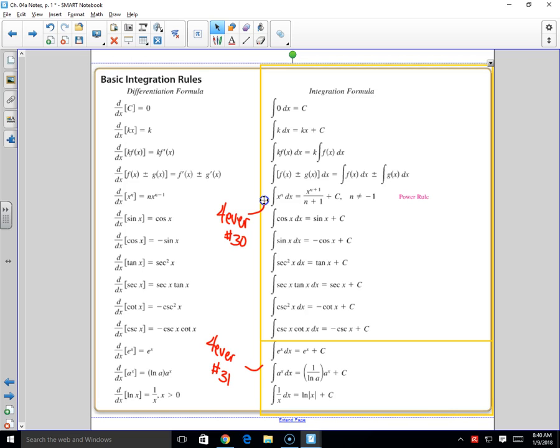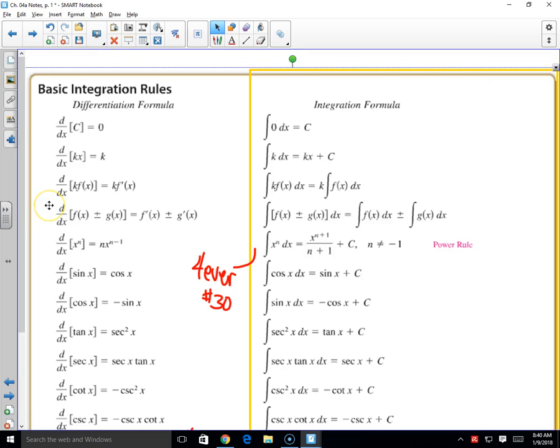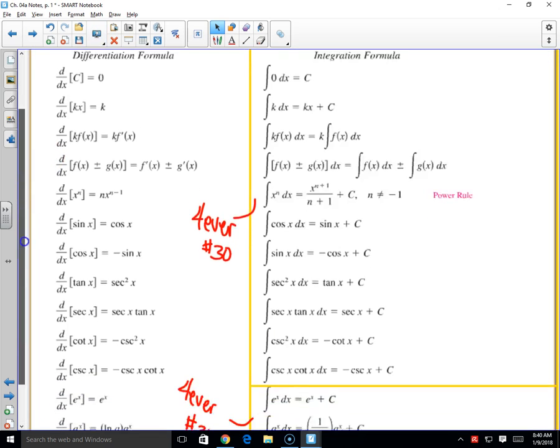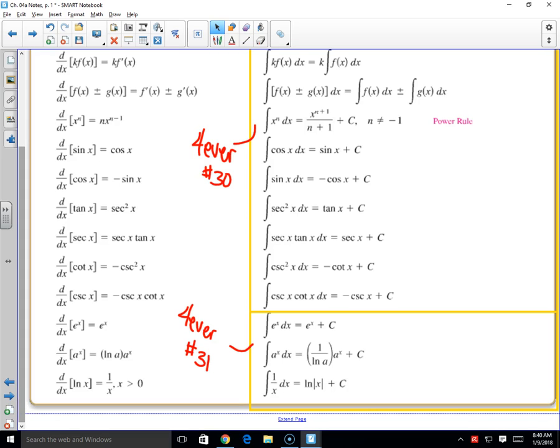e to the x. Yeah, well, actually he's nice though. Let me zoom in on him. The derivative of e to the x was e to the x, right? So what's the integral of e to the x? Yeah. So not only is the derivative of e to the x e to the x, the integral of e to the x is e to the x. He's still our nicest guy, as long as there's not a 2x, and then we have to wait until we learn more. But the integral of e to the x is e to the x.